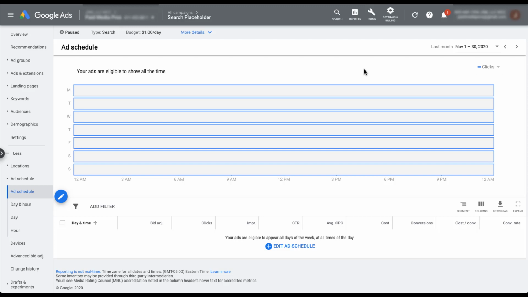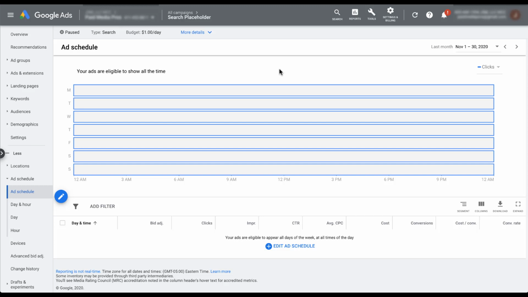This is what it's going to look like when you're on the ad schedule portion of the interface. Within each campaign, you can come over here on the left and find ad schedule down here, and this is where it's going to bring you. The biggest thing on this page is this table up here at the top. Right now, it doesn't look like much, but this will be a really easy way to see when your ads are active, when you have bid modifiers in place, and what the performance is of different days of the week, different hours of those days for your campaigns based on the ad schedule you set up.